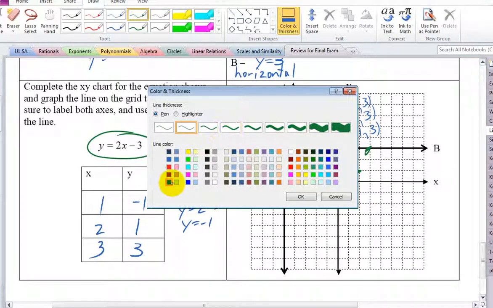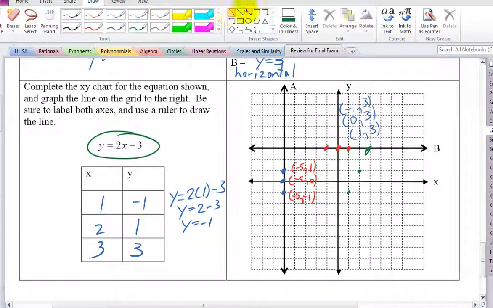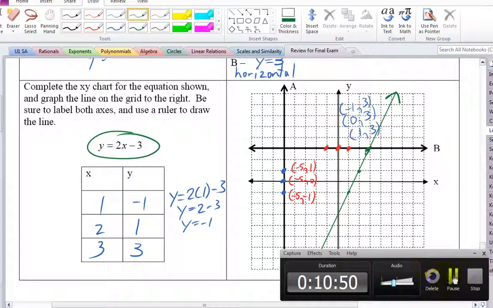And so I'm going to get a straight line from one side to the other side, all the way up and all the way down. Make sure it touches the edge of the grid. Okay, a common mistake is making your line too short. Now again, you can have arrowheads on there, but you don't need to if you touch the ends. But you can if you don't. You want to make sure the line goes forever and ever. So you want to make sure you touch the edges of the grid. Any questions?